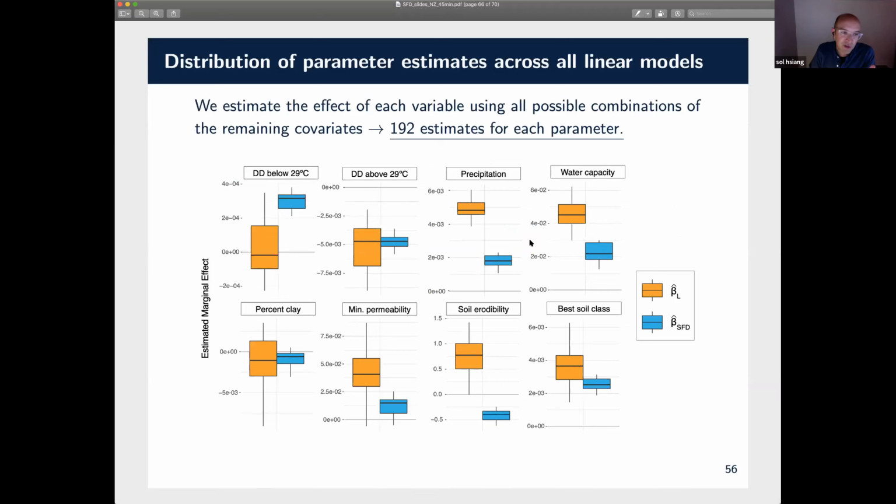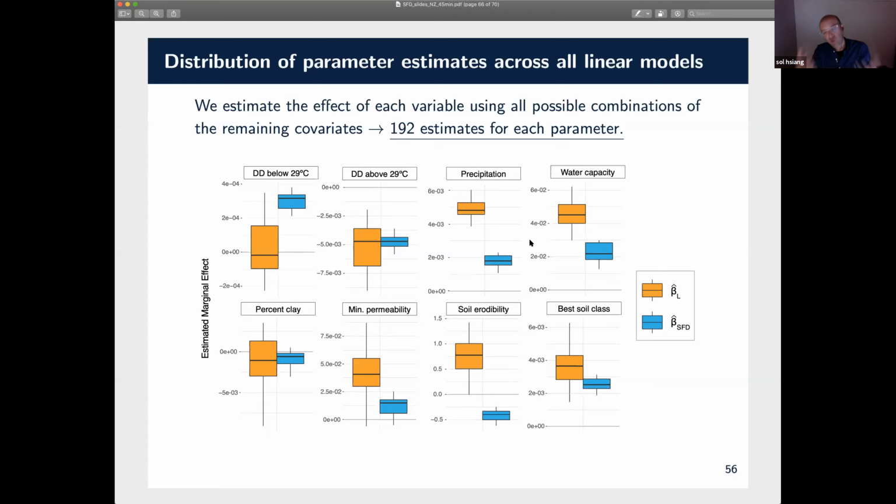So what we did here is we said, look, we have this model. It's got a rich set of covariates. Let's go to each variable and pretend that there's covariates that we can't see. Let's simulate different types of data environments in which this one was unobserved or another one was unobserved. And by doing that, given the number of parameters we have, we can construct 192 different regression models for each variable, pretending that the other variables in the sample were either omitted or included, okay?